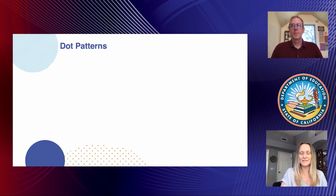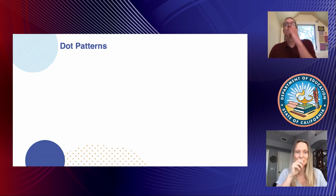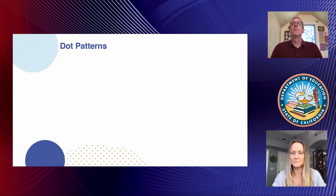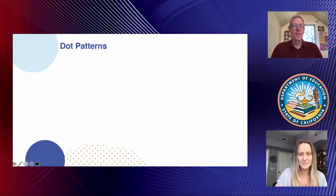All right, how many dots on that one? So I'm noticing some people are saying they're counting. You're actually having to go back and count again, right? So just thinking, what does that mean for children as they're trying to subitize, as somebody mentioned in the comments, these patterns that are so ingrained in our minds? And lots of D's coming up. Yeah. Awesome. Yeah, so that was D dots.